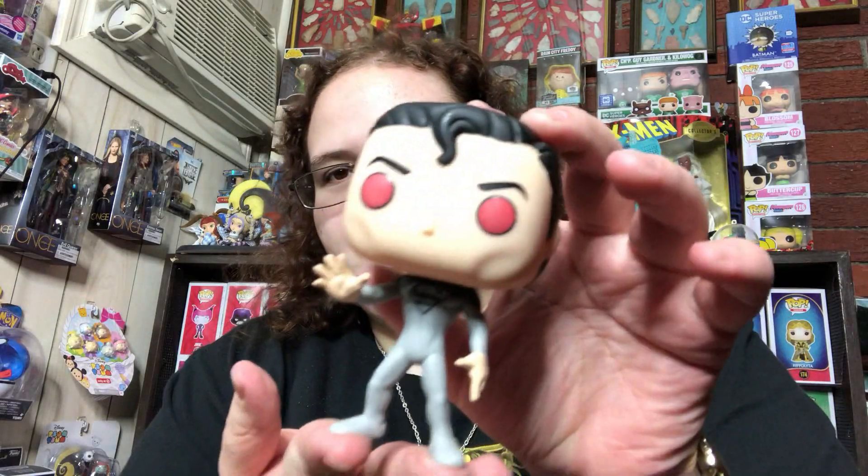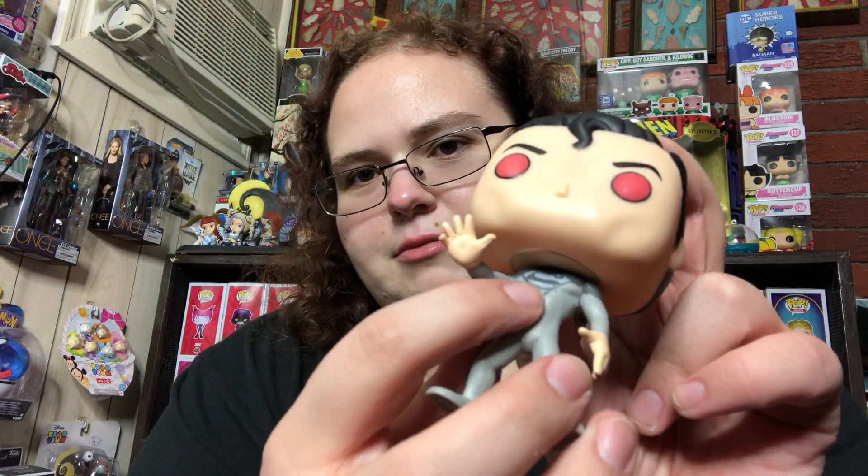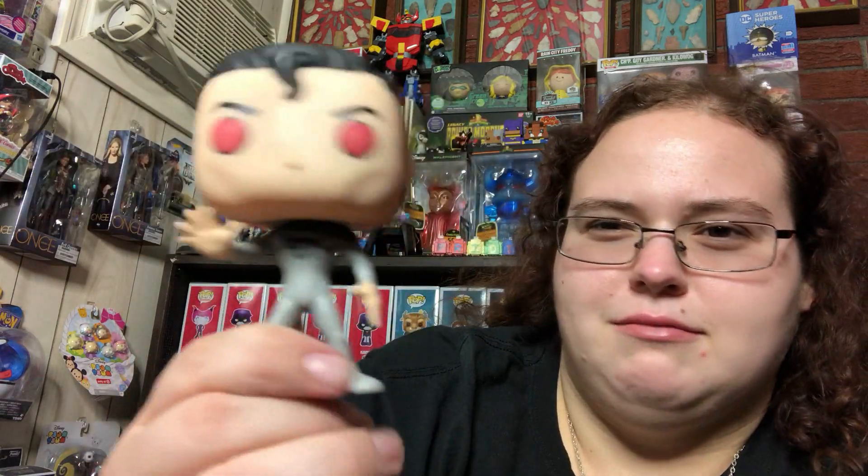So here is the chase Superman. The only difference is the eyes — the eyes glow in the dark. The regular one just has plain black, non-glow-in-the-dark eyes. You can see the little symbol there. Has anyone ever found it weird that in the Flashpoint series they still let him keep the Superman symbol? I mean, it was a military facility — they just wouldn't give him a uniform or more of a prison outfit or something.